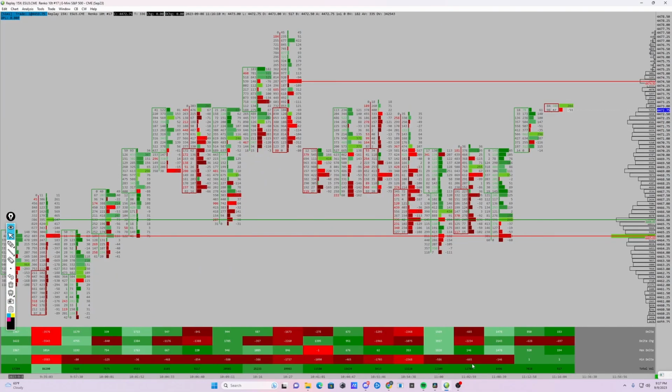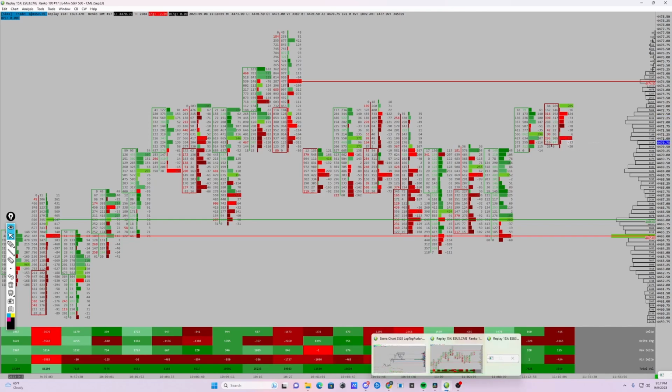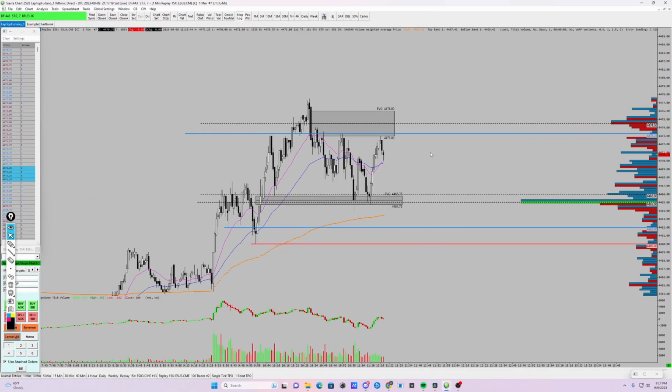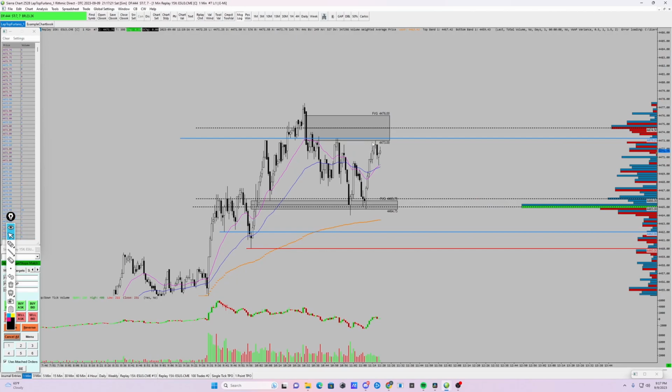Again, I'll flip back and forth between the two charts. I want you guys to get really familiar with this footprint chart as well. Okay? These deltas. This is a very important part of my trading, and I think it can help all of you guys out with your accuracy here. We pop up to 73, pull back a little bit.